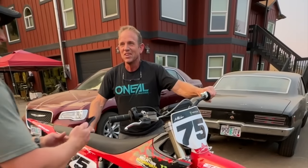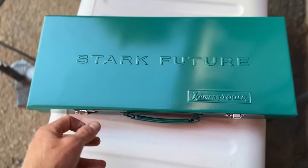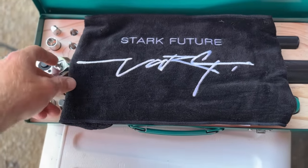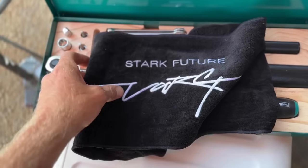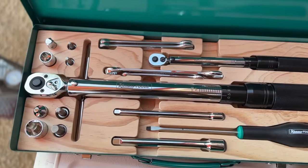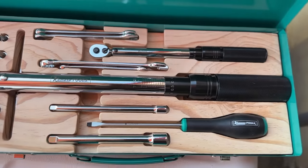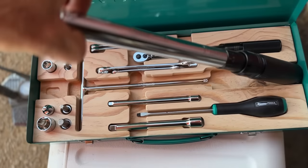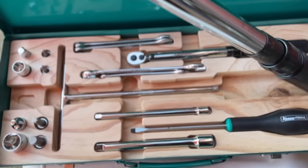It's dangerous. Right, take this thing. Check that out. This thing smells like some fine wood. My first good torque wrench. Never owned one of these before.